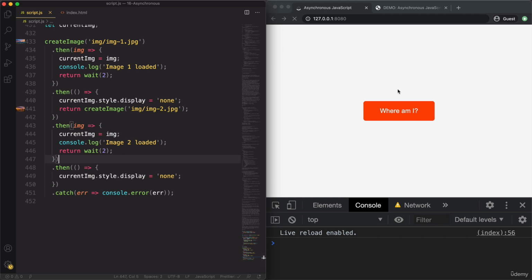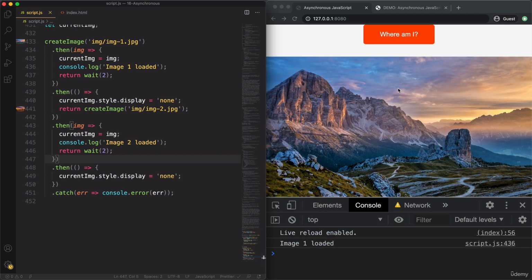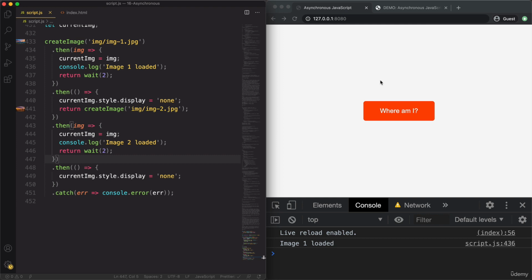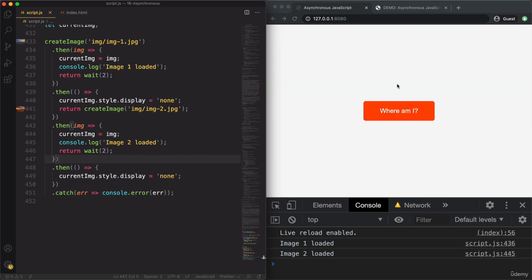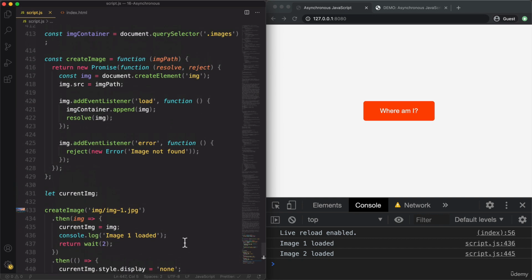And so our code should be complete now. And so let's wait for it. 1, 2, and there it goes. So now the second one is loading in the background in 1, 2 seconds. And that's it. That's our very small mini application, which had the simple goal of showing you how we can promisify this logic here of setting the source attribute of an image basically asynchronously.